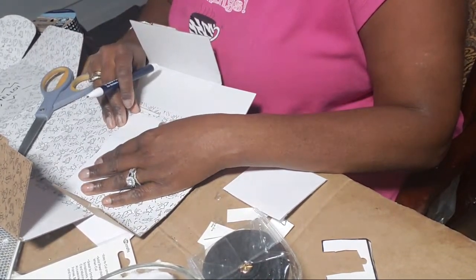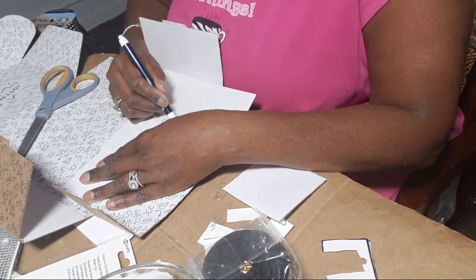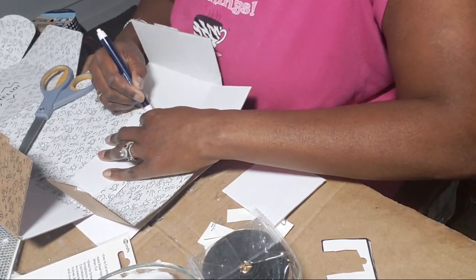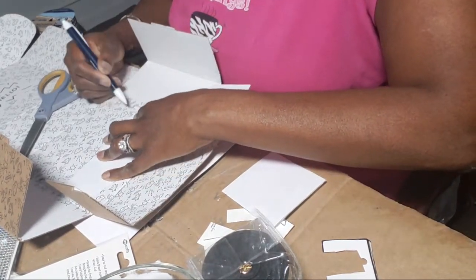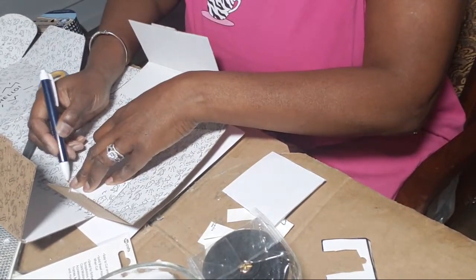If you cut something out and it's crooked, but it's still the shape, is it still going to be straight when you put it together? I always want to know that. And I guess I could test the theory, right?